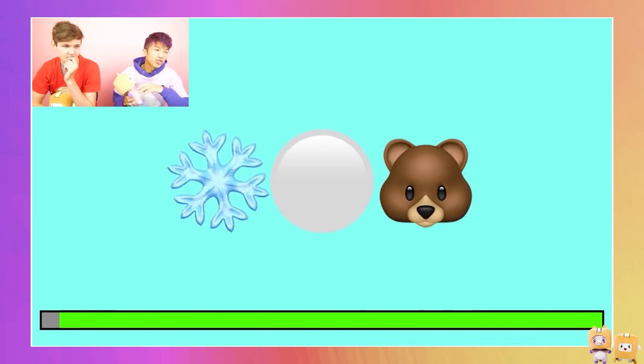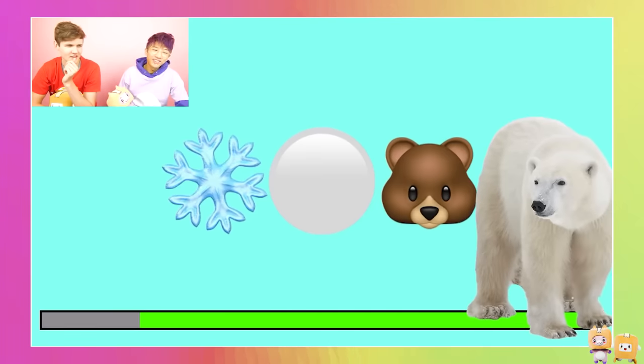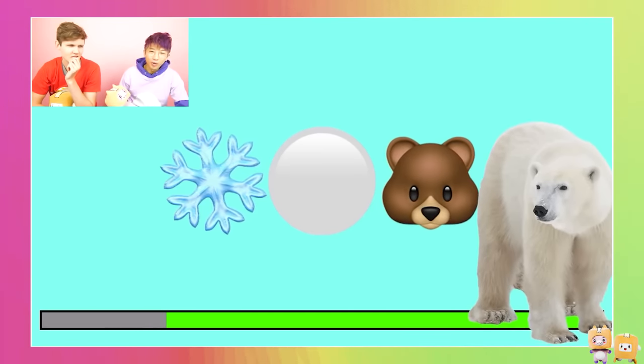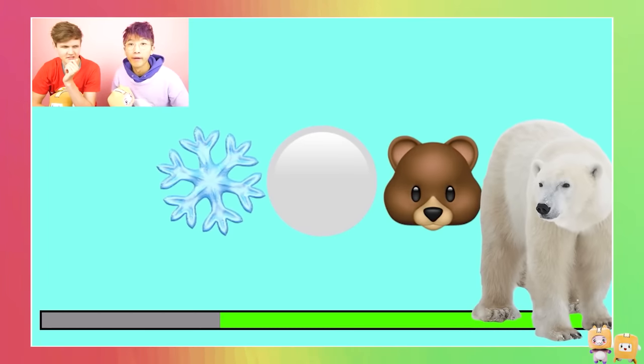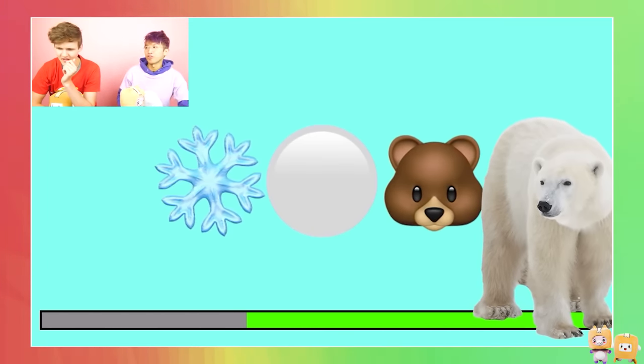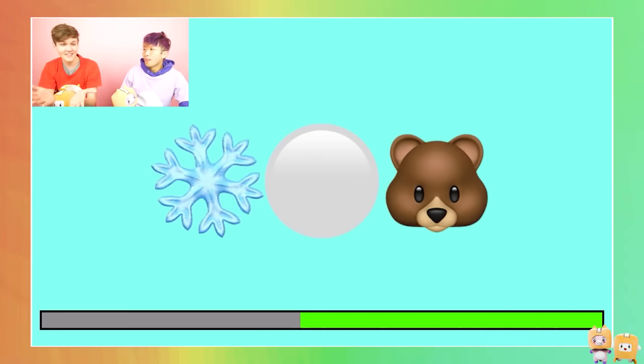Okay, now what is this? Now we got a snowflake and a bear in a white circle. Maybe it's like a polar bear? Yeah, it's a polar bear, obviously, right? It's gotta be a polar bear. Or is it a white bear that has snow on it? I think that's it, right? I can't think of anything else. Is it not a polar bear?